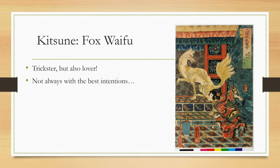Notice how these pieces have text with them, by the way. This is a common practice that spread originally from China to surrounding countries, and is usually poetry that accompanies the piece. Text and art were usually a little more integrated, if that makes sense. It wasn't just, here's text, here's art. They kind of blended together. Calligraphy especially, I mean, that was very much a thing in East Asia.